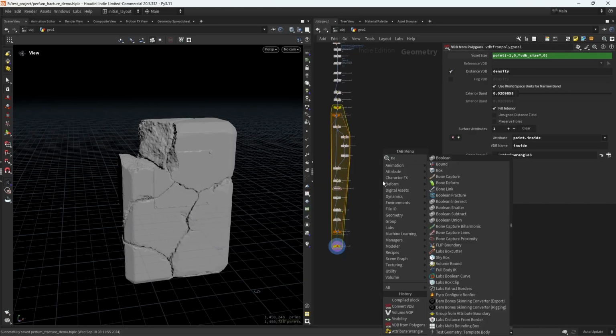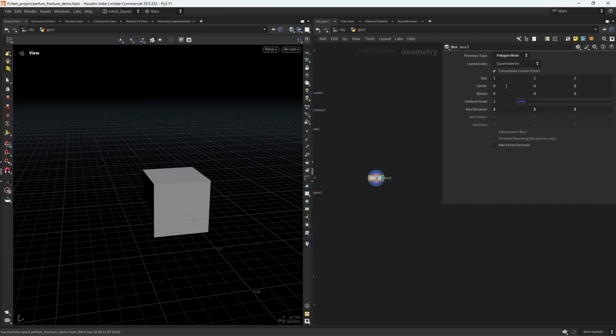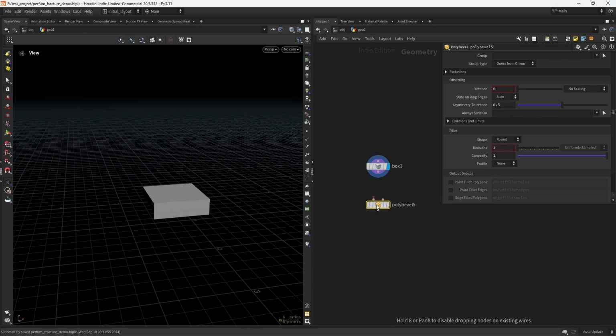So let's start with a box. We want to do the top part of the bottle. So with the box, the Y size of 0.3. And now we will bevel it. Let me see how much I did bevel. So about 0.08 and 3 subdivisions.